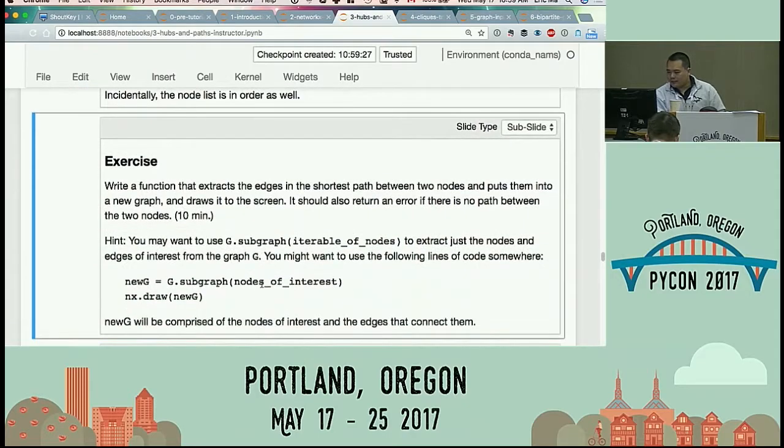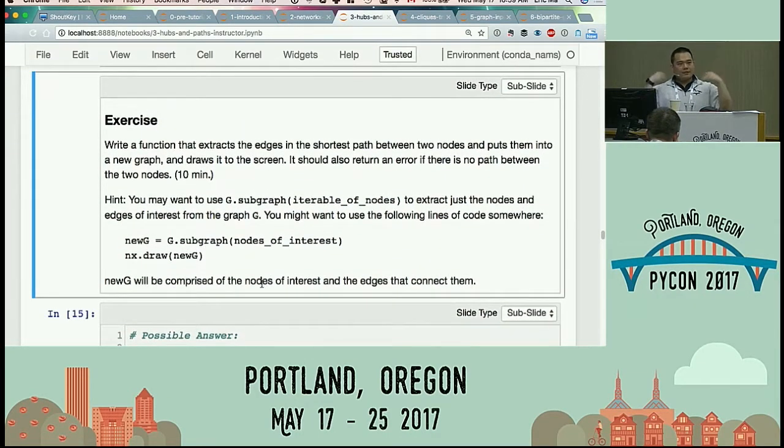Okay, so what I'd like you to try now is a bit of visualization. Earlier I had mentioned that nx.draw is probably good for small subsets of nodes that exist in a bigger graph, and nx.draw is actually good for this particular use case where you draw a path between two nodes. So try this exercise.